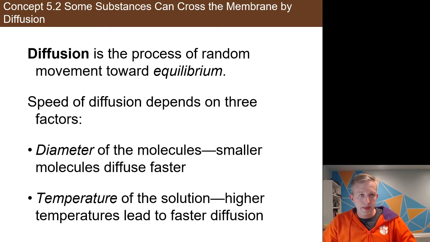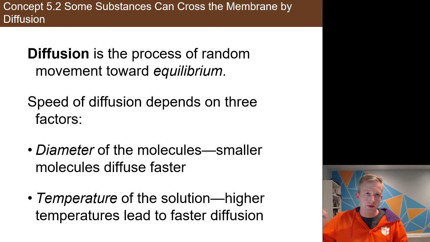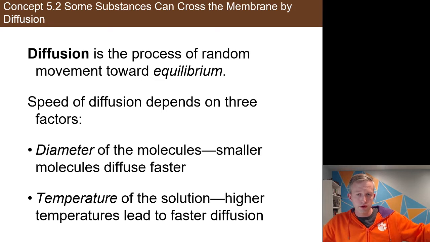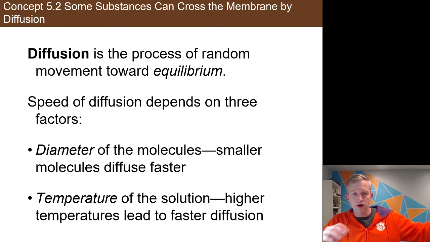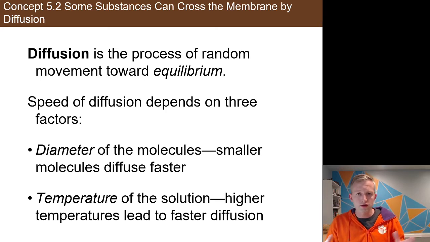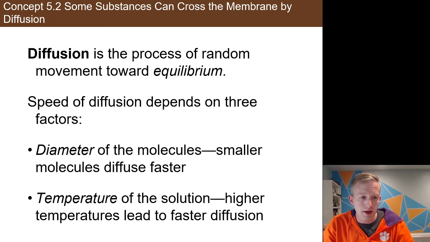Diffusion is just the process of things moving towards equilibrium. It's random, it's chaotic, it's just based off of molecules bouncing into each other. You spray a whole bunch of Lysol in one corner of the room, it's going to disperse throughout the rest of the room simply because those molecules are bouncing into each other and sending each other off in different directions, not to mention interacting with the air molecules and all sorts of things. In the end, that randomness is going to lead to dispersion and an equilibrium being established within the confines of whatever that container happens to be.